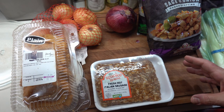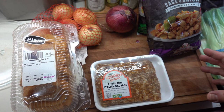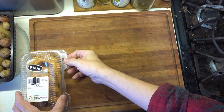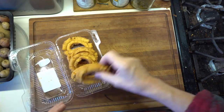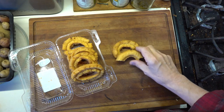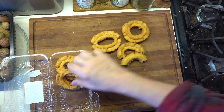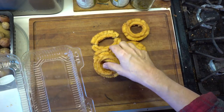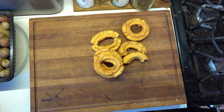There will probably be more. I think I've got some walnuts I want to add. But I'm going to start with this. Okay, starting with the donuts. I mean, these have been around for long enough to be nice and dry. Still yummy, though. Dry but yummy, like my sense of humor.